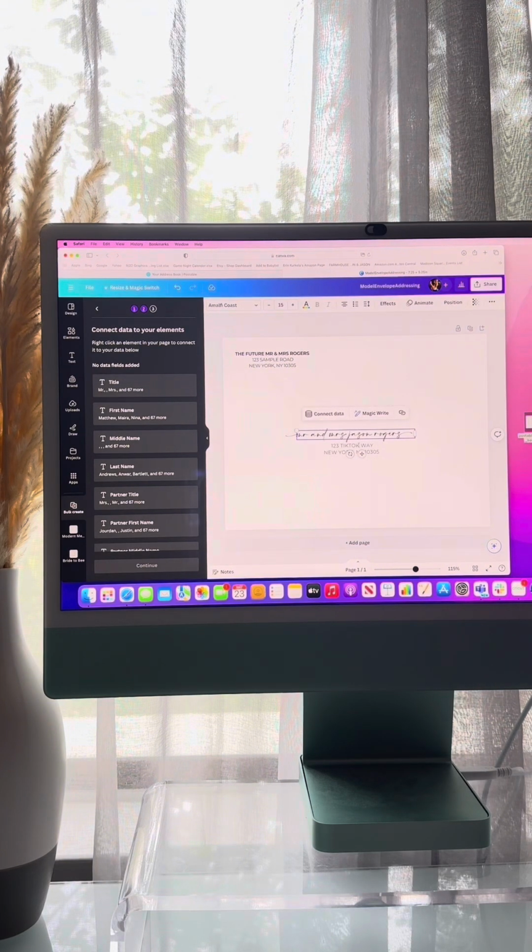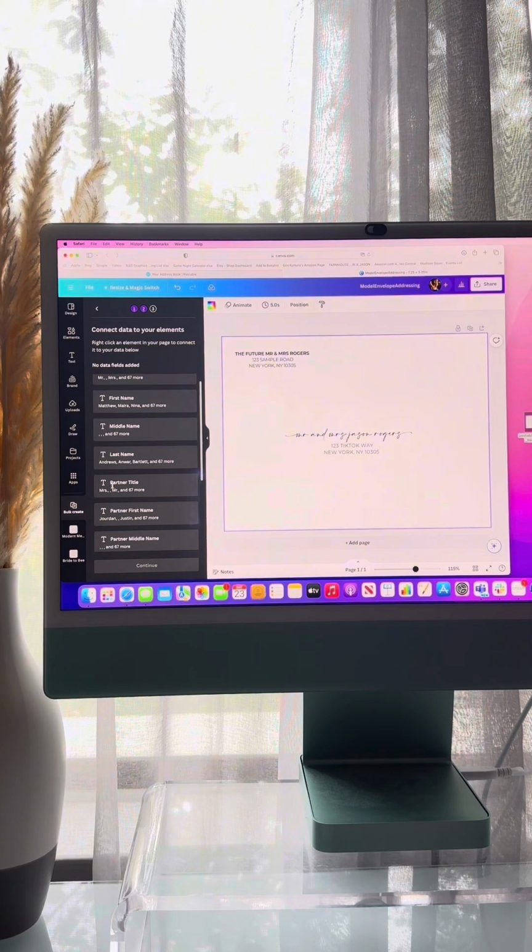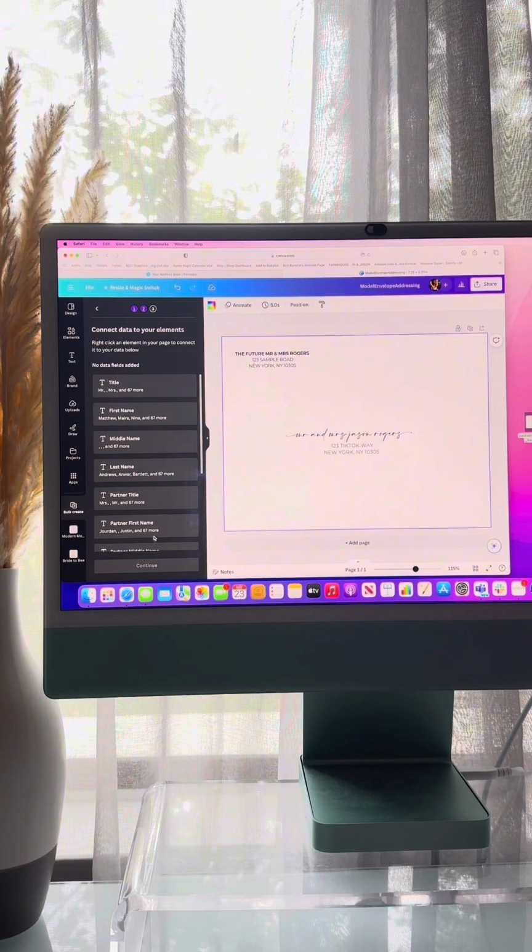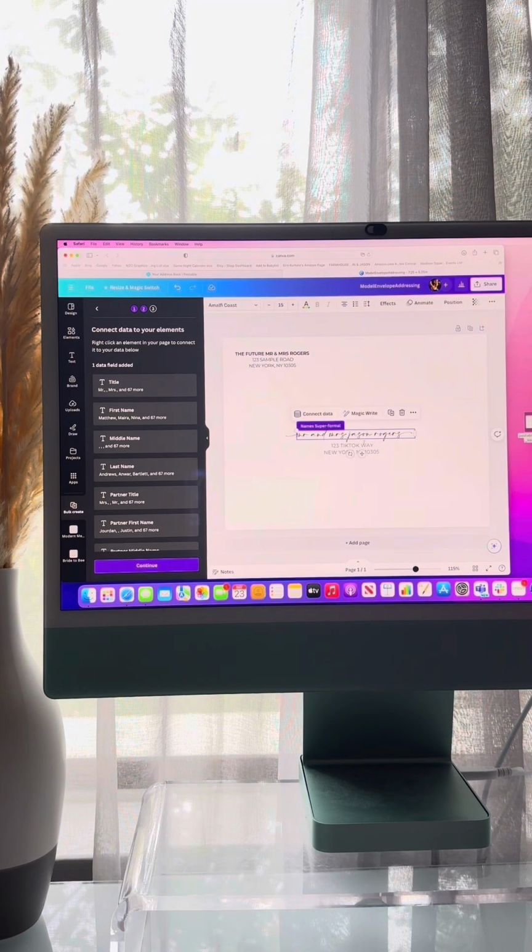So thankfully, because I use Postable, they do have a category based off my guest info, how to write this formally on an envelope. Then obviously you want to do the same thing for your second and third lines when it comes to your guest addresses. For this video though, I am not going to demonstrate that just because I want to keep my family and friends addresses private.